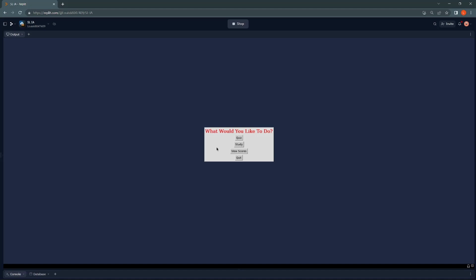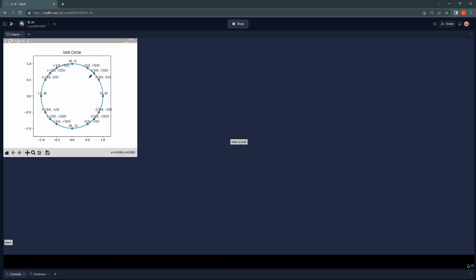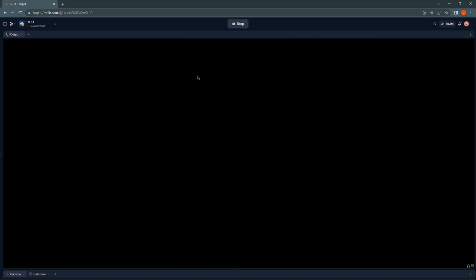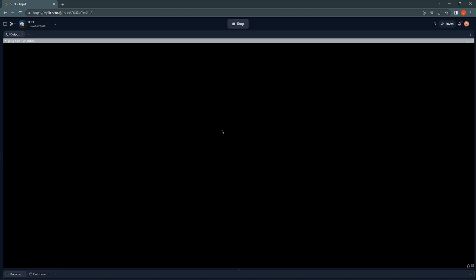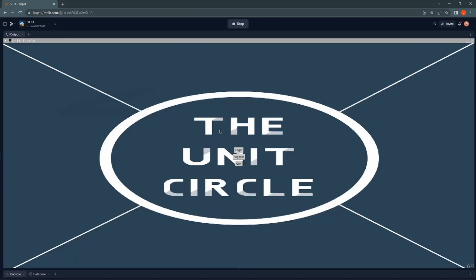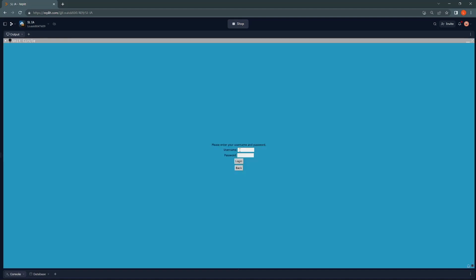Additionally, once a matplotlib figure is opened, any separate figures generated will display the first figure, not the correct one. For example, if we head to the scores page, the scores is just going to display the unit circle. However, if the user restarts the program, they will be able to view their scores as we'll do here. So these functions do technically possess the ability to meet my criteria for success, but it does so in a way that's very susceptible to error.